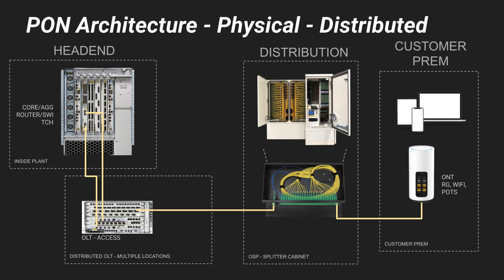Another way to do this is to have distributed OLTs. The OLTs may not sit in the head end, or you might have some that sit in the head end and some that are distributed in different buildings. It all depends on how far you can go, on light levels. If you've got a larger deployment, you may not have enough light budget to get all the way to the end of the splitter if you fed everything from the central office. Central office builds work great for smaller communities.